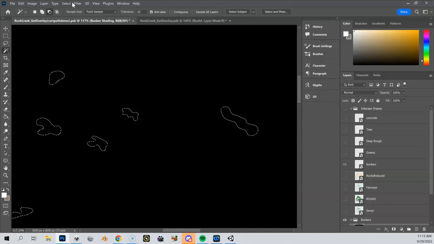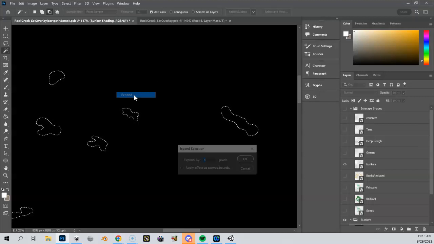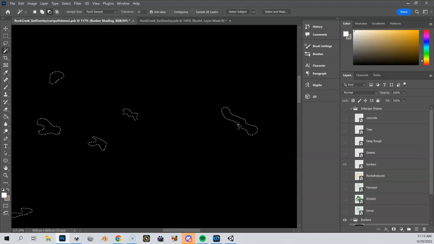So let me do select, inverse. And then when you do that, it's hard to tell, but now I have all the areas but the bunker selected. And then again, let me do the modify, expand, and I'm going to push this in, let's say 5 pixels. So I just push this in.